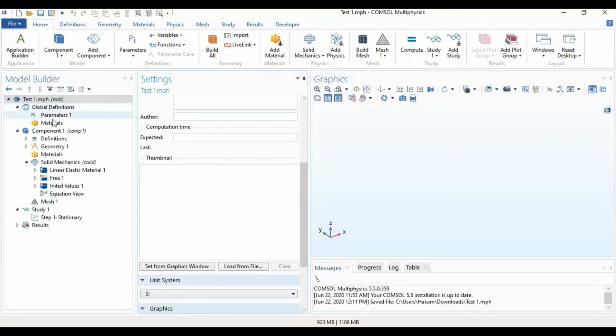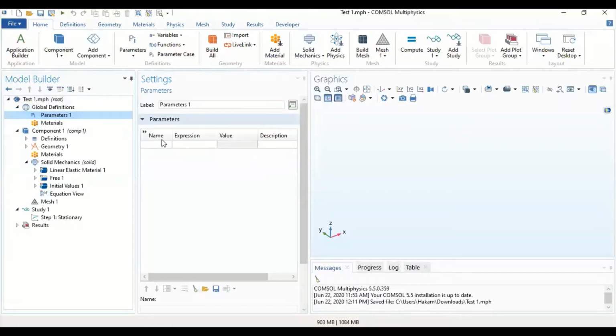If you go to the global definitions, we have parameters and materials. The parameters we include here are going to be used in any other component in the whole system. So you can only have a single name for each and every parameter. So if I have V1, I cannot repeat it as V1 and another V1. Each one has its own value. I can have only one V1 in my whole system, because this is a global definition and it acts for the whole system. It can be extracted or called for in the whole system.